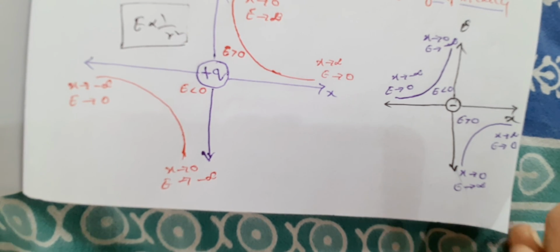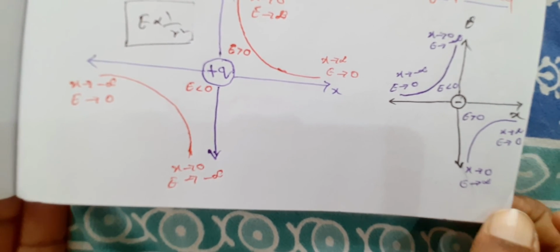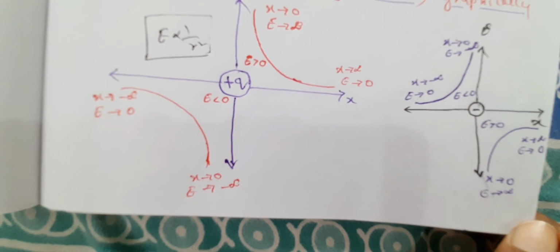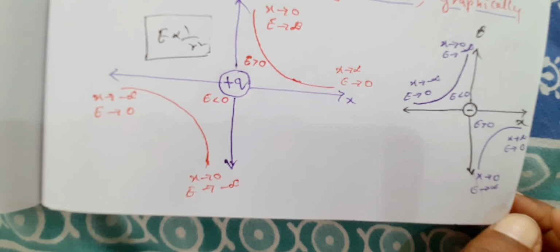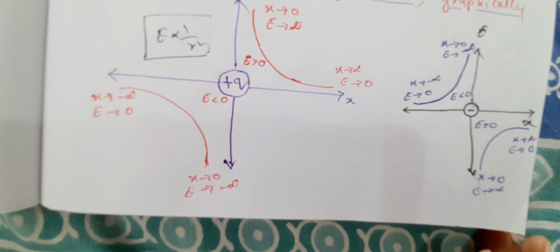This is very important, because after we discuss the theory, we also solve problems based on how E behaves. At that point you should know how these graphs will look and why we get such a resultant graph. In IIT JEE also, graphical analysis of problems is very important. You will find questions where you have to identify which condition a particular graph represents. So please make a note of this.